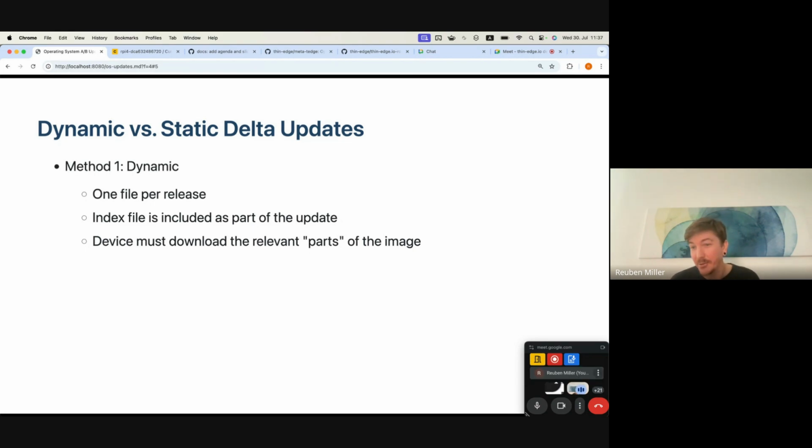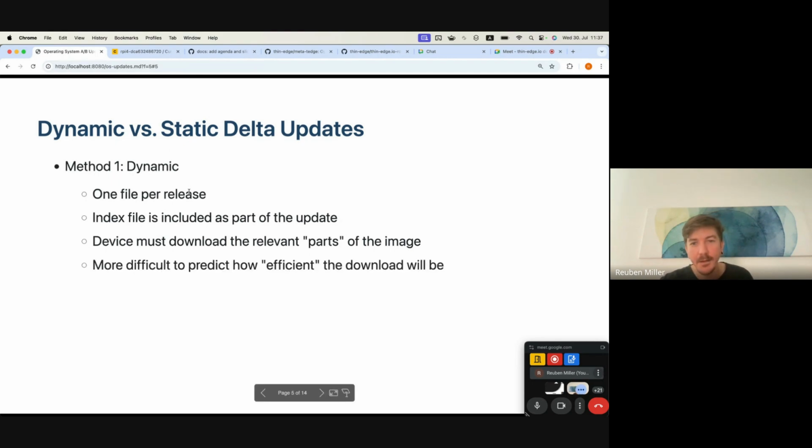So with such a thing, there is an overhead because it needs to download the index file. It needs to do multiple requests because it'll basically do X range header downloads. It's a little bit more complicated, but it's easier for the person generating the image. And it's a little bit more difficult to predict how much will be downloaded.